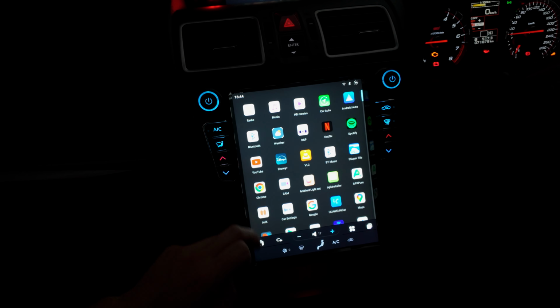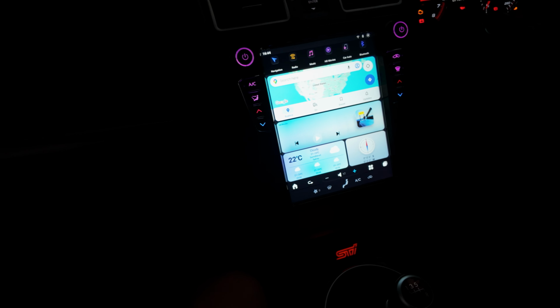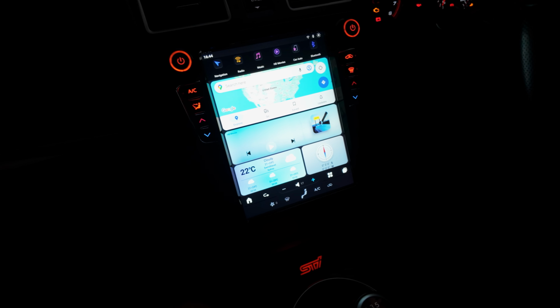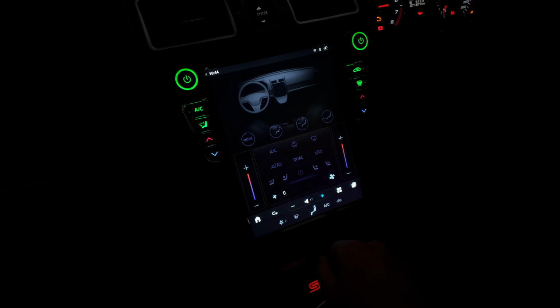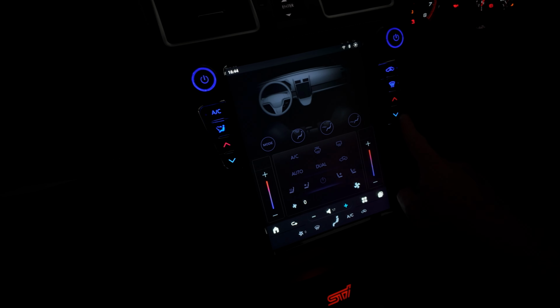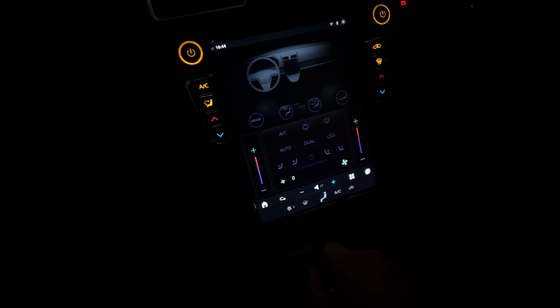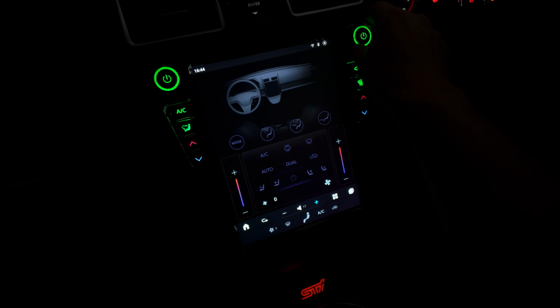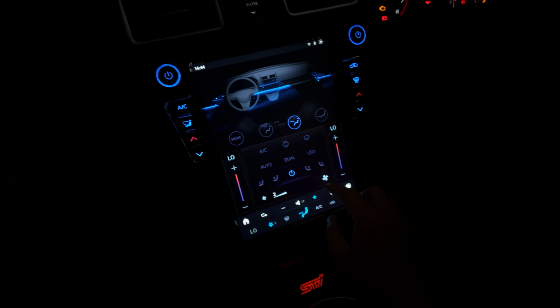Another thing that we want to talk about though is the aircon control units. When I was looking at this unit online, I was worried that you would lose all of the buttons for aircon and it would be all on the screen, which it is here. But thankfully, there are controls here for AC. So you can control AC through here or through here, whatever works. This knob here is for the AC control. So you can turn it up there. All right, all through here.